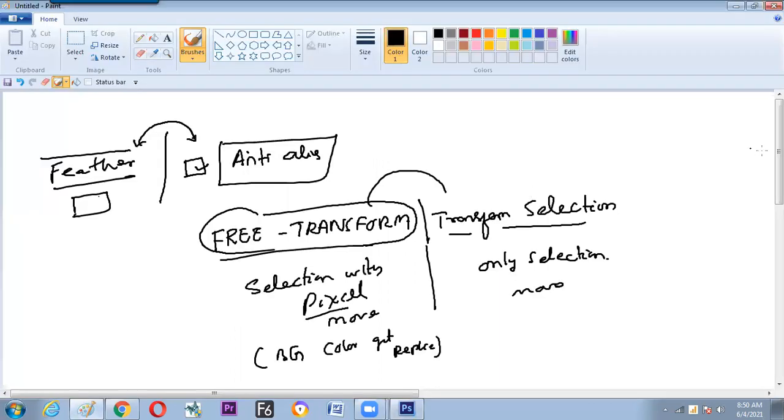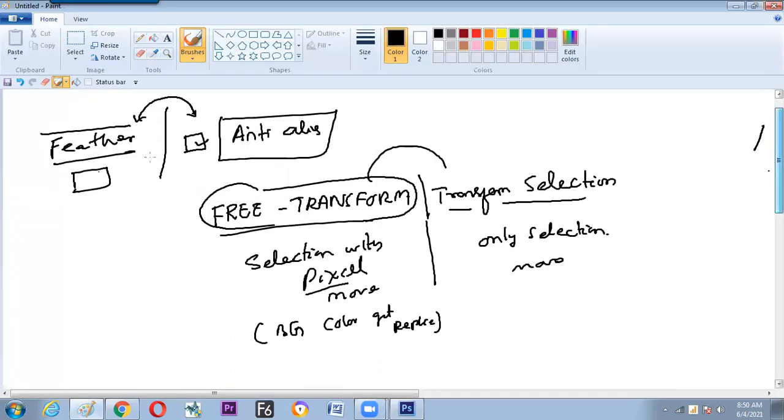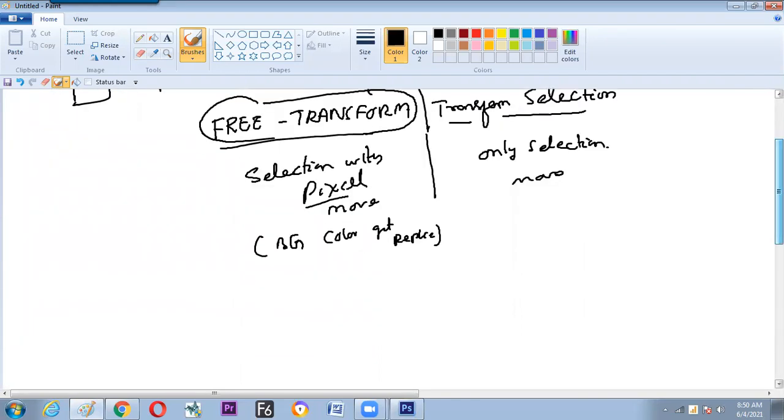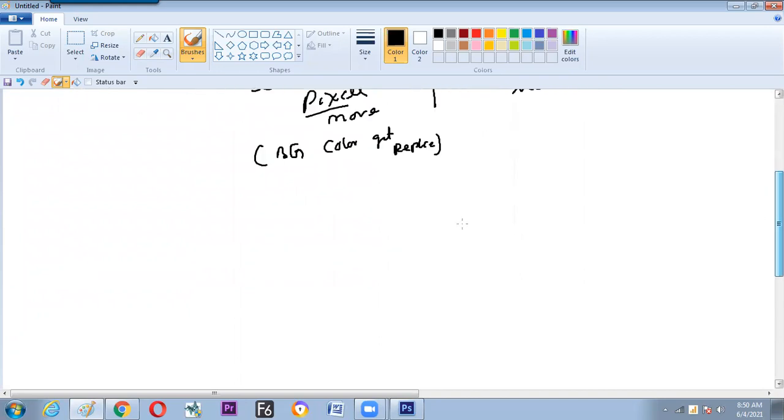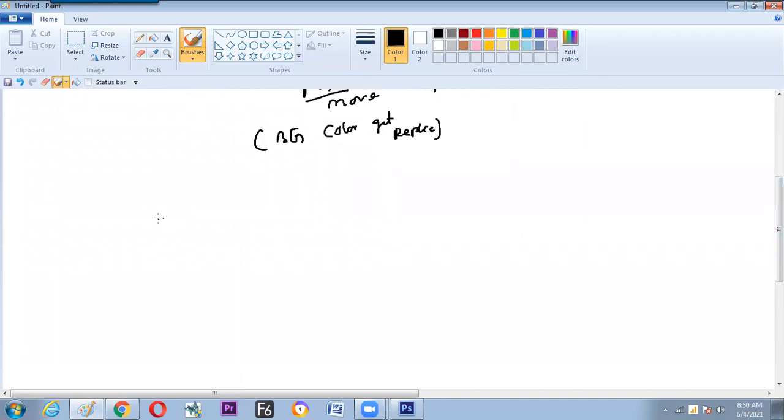I'll write down two options we have learned: feathering, anti-alias difference, free transform and transform selection difference. And we have used all past knowledge with present new tool knowledge, that is called ellipse. And we have done some events. So what are the works we have done inside the class, that will note out, and we can do similar kind of things: one logo, one character, one object, and one landscape design.